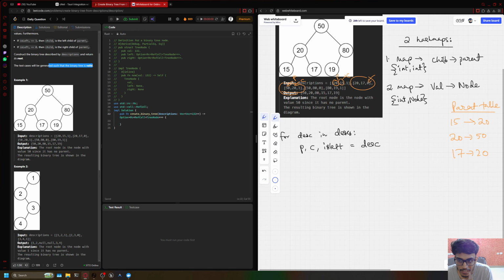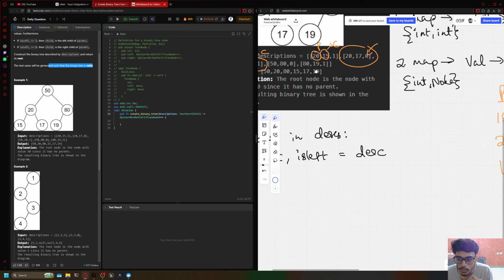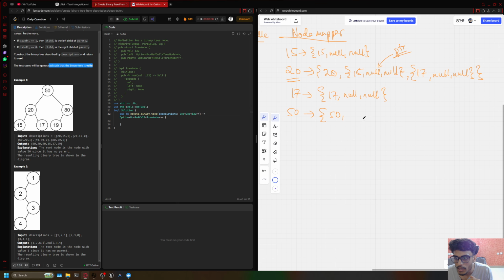Now I'll see whether 20 is on the right or the left. Here the value is 1, which means 20 is the left child of it, as you can see in the tree, okay. So I'll be storing left here, okay. So here I'll be storing the 20th node pointer, okay. So I'll directly write 20 here, and right now I do not have any information about the right child, so I'll be storing a null here, okay.